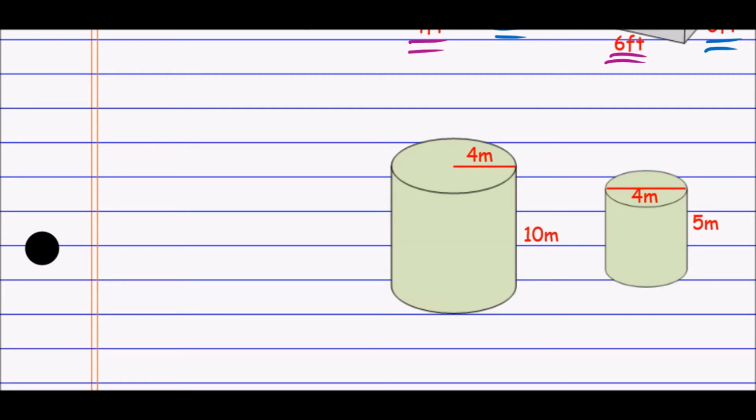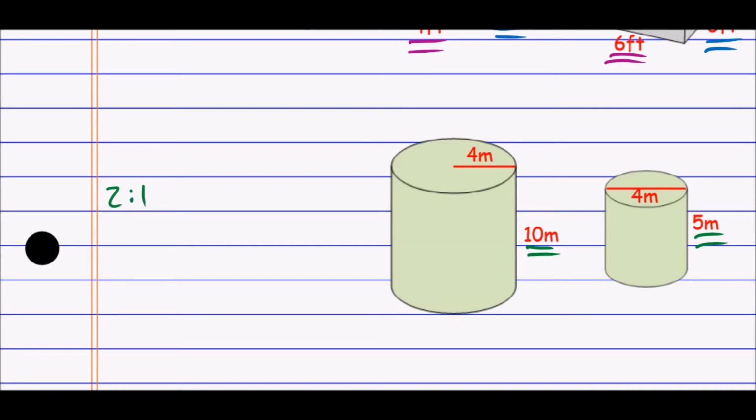So it's a little bit different. Instead of just comparing sides, I'm comparing sides, but I'm also comparing diameter and radius and that kind of stuff. Okay, so when I look at this one, once again, they're a similar type of shape. They're both cylinders, so I'm on the right track there. So I have the same shape style. Now I just need to check for proportionality. And so once again, I compare these things. Like here, if I compare the sides, I'll start with those. I've got 10 to 5, which is 2 to 1.